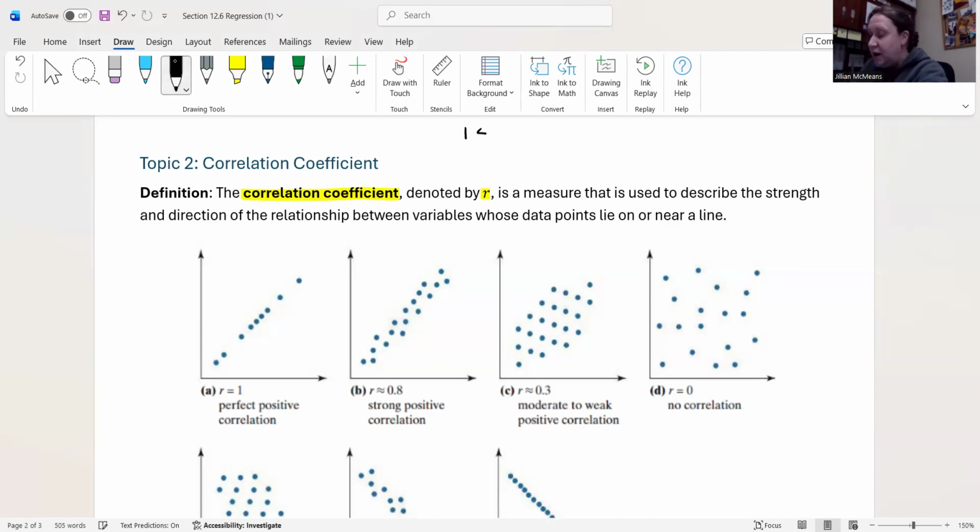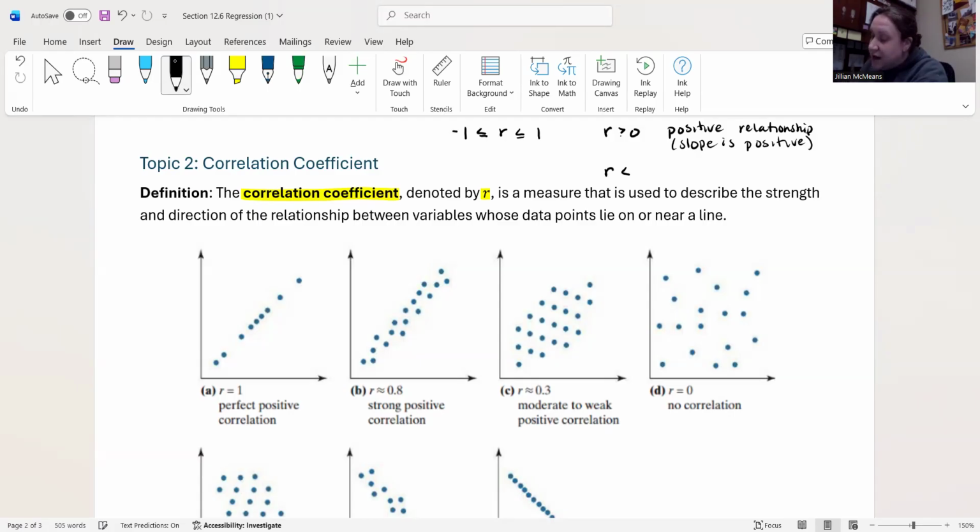Now, just for some background information, r is going to be somewhere between -1 and +1. The negative and the positive mean something. If r is greater than 0, we are looking at a positive relationship, meaning the slope of the line is positive. So for values that are positive numbers between 0 and 1, there's some kind of positive relationship, meaning that line, if we were to plot it, is going uphill. It has a positive slope.